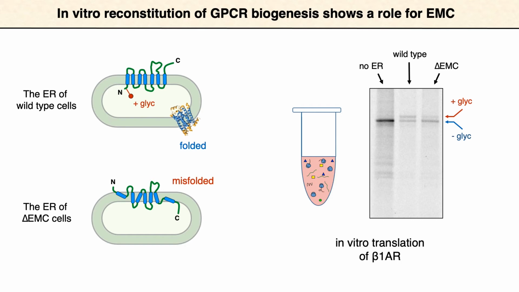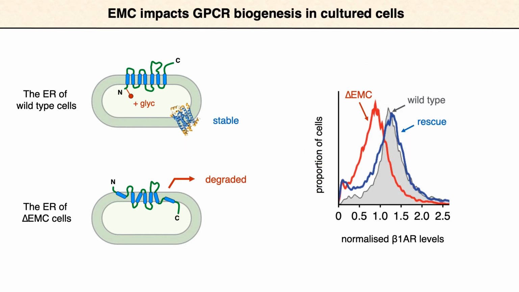And we can actually confirm this if we look now in cells, using a live cell assay to determine the stability of the beta-1 when we transfect it into human cells. The way this assay works is it's a ratiometric fluorescent assay. We've tagged the beta-1 with a GFP, and then we have a cytosolic reporter RFP molecule, which is indicative of complete translation. So any reduction in the ratio of GFP to RFP indicates degradation of the beta-1 adrenergic receptor.